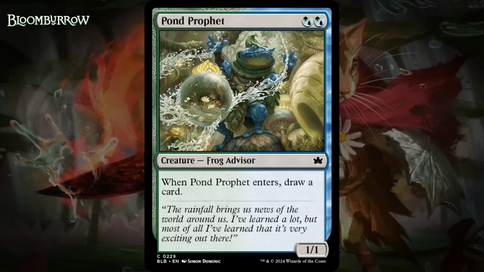Next up, it's Pond Prophet, which for 2 blue-green hybrid mana is a 1/1 Frog Advisor at common. When it enters, you draw a card. I always like Elvish Visionary, and that's kind of what this is. It's harder to cast in anything but blue-green, but super easy to cast there. It's got a useful creature type, and it's one of the better things you can start blinking in the early game if you're in the blue-green deck. I'm giving it a C+.